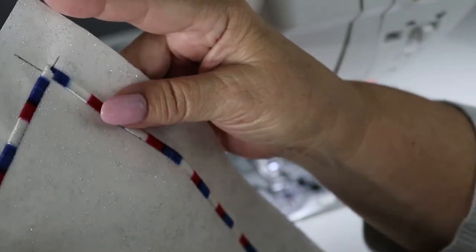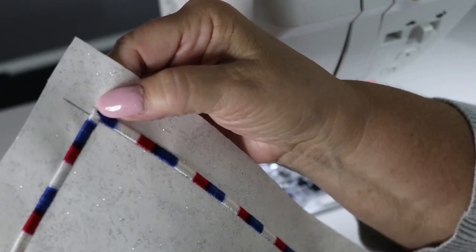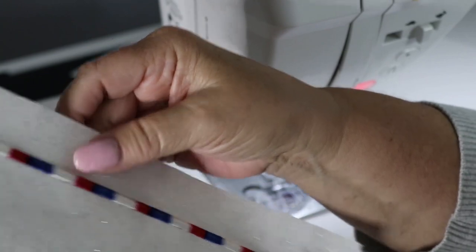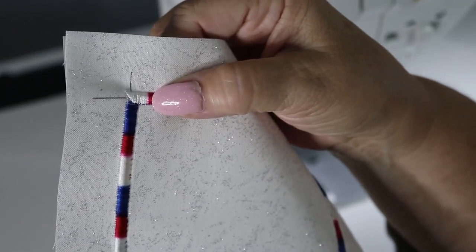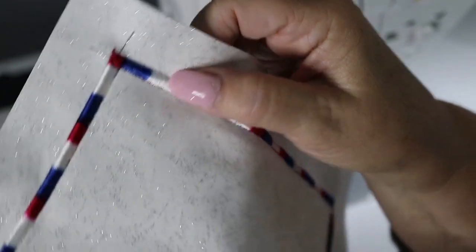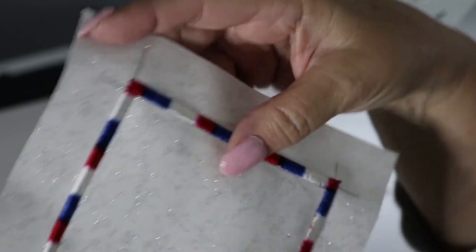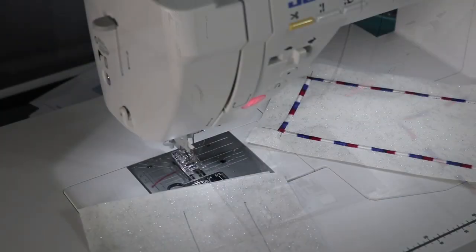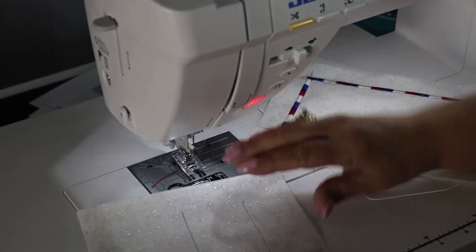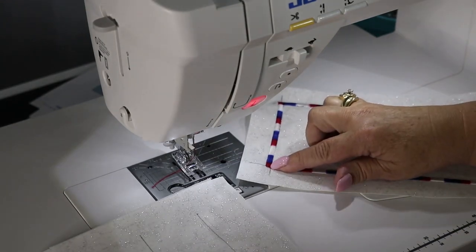And that's pretty good. Now, the first few ones that I did, I didn't line up very easily, or it didn't look very nice. So I thought, well, there's got to be a way I can get these nice corners. You see these corners here? These are the ones where I didn't have to do anything but pivot, and I've got my nice corners there. And I thought, well, this one's not exactly perfect, so there's a way we can cheat. So I always like to try to find a solution when I do something and maybe it doesn't quite turn out the way I had expected.